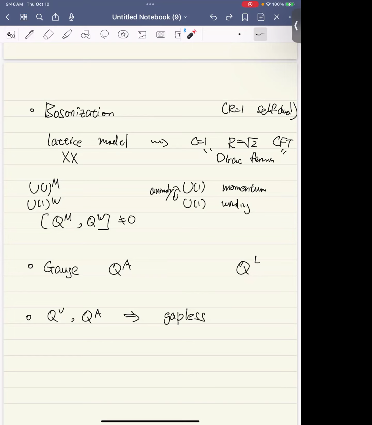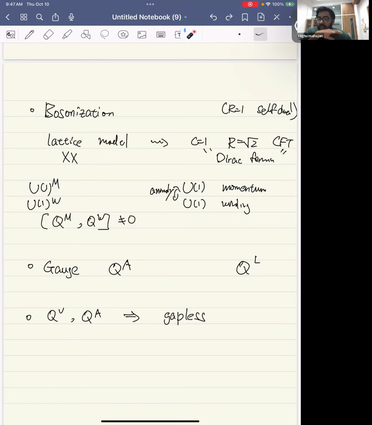So one thing we want to do is the 3450 model. This is a model of two Dirac fermions, and you assign some U1 charge to be 3 and 4 on the left movers, 5 and 0 on the right movers, so that the anomaly of this U1 cancels, because 3 squared plus 4 squared is 5 squared. That is a chiral symmetry that has no anomaly. And there's a whole community of people trying to gauge it on the lattice.